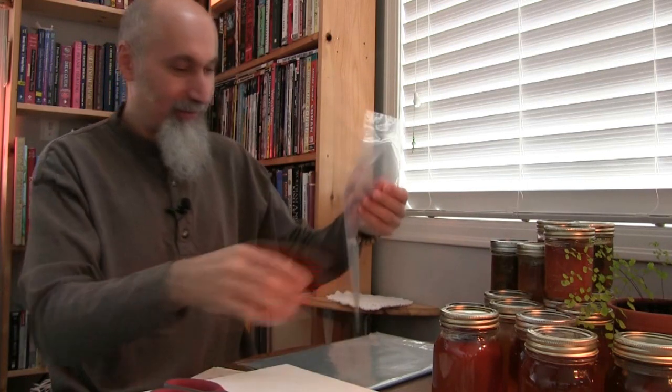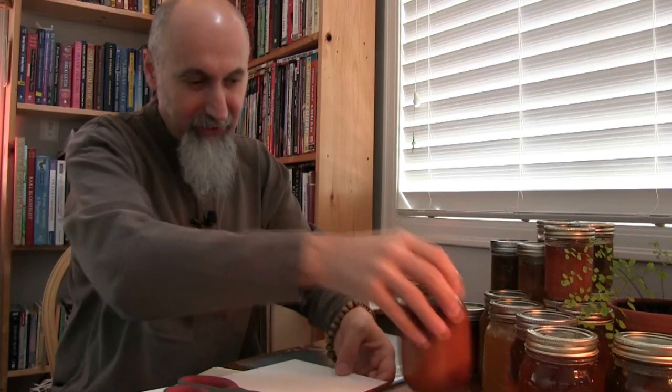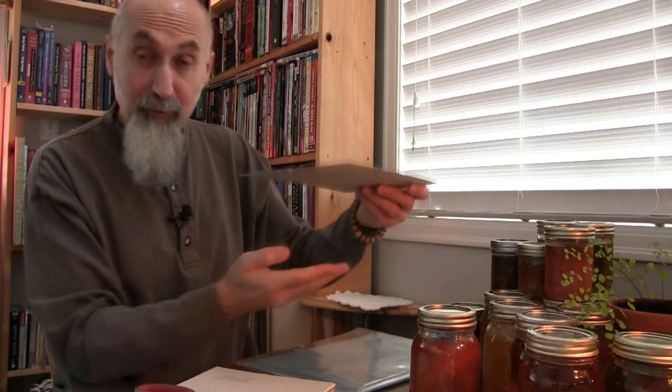Let's check this out. So each one of these is about this big, right? So I'm just gonna cut enough cardboard so the cardboard is sitting under the bag, so the thing is sitting straight. Okay. Usually, in the past, what we've done, we've given them one or two jars. This time, because it's three of them, you have to sort of put it together in a bag. Tighten it up. Let's check this out.